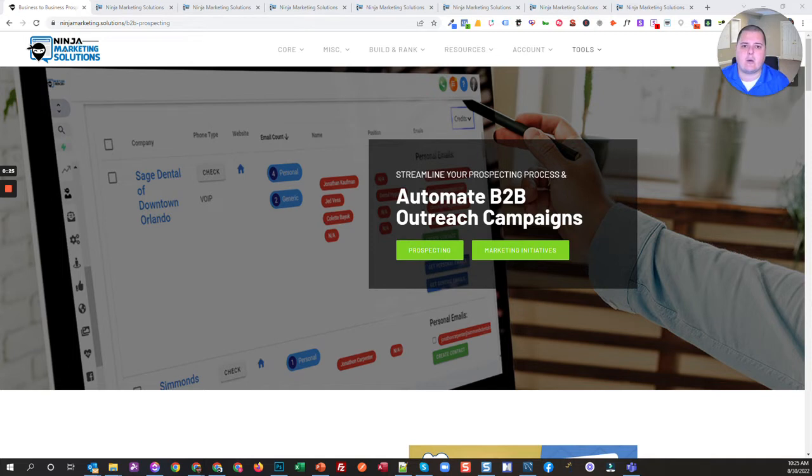But we need to supplement that. And in order to do that, what I mean by indirect is we need to make them top of mind for their clients. Let's say you've got somebody that works in the financial sector and they're trying to stay in front of accountants or stockbrokers or wealth advisors, whatever it is. We're going to look at how we can do that with indirect marketing initiatives.